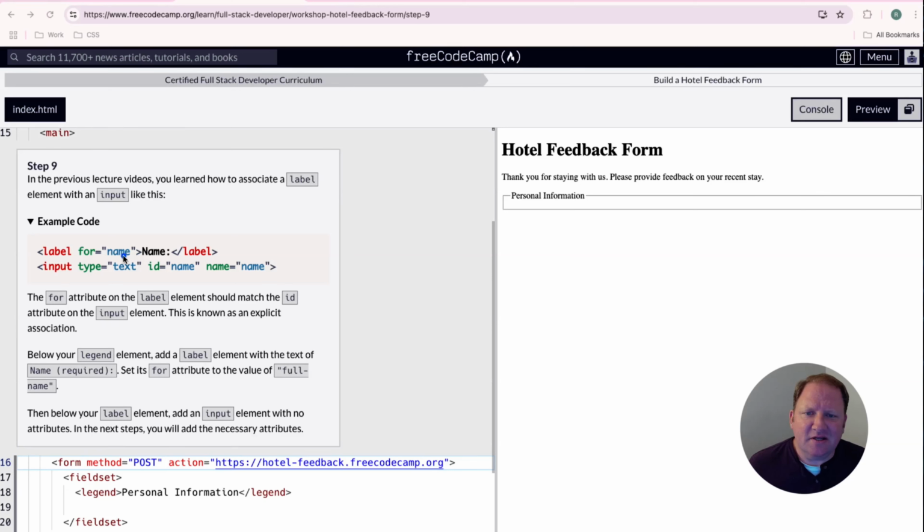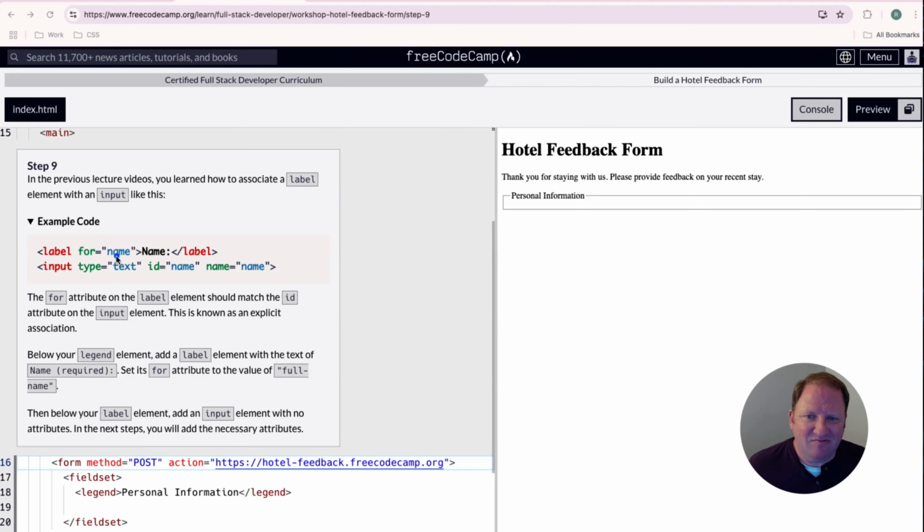And what it's telling us here is that we see the keyword, or the attribute, "for", and we also see it being set to name. Now, in the previous lectures that freeCodeCamp had, it said that if you utilize the for attribute and match it up with the ID of the input field, that's how you can associate them together.